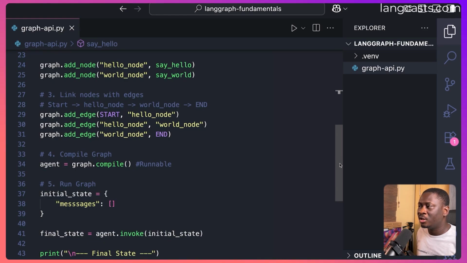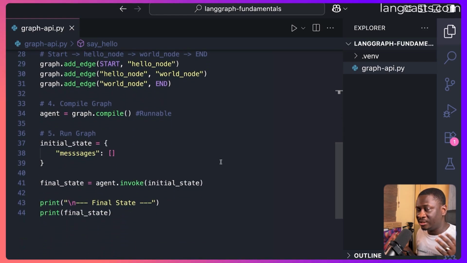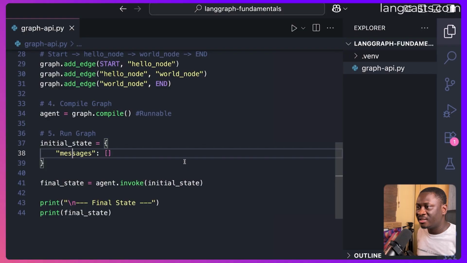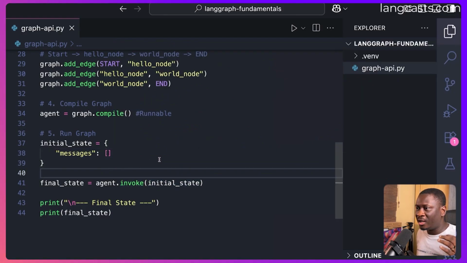our agent. And now we can give our agent an initial state. So messages, we create an initial state and we pass it into the invoke function of our returned graph. Because what we get back after compiling is a runnable. So you can do all typical runnable stuff. It has all typical runnable properties. And later on, we're going to see that we can actually configure it like a runnable also. Then we print out our final state.